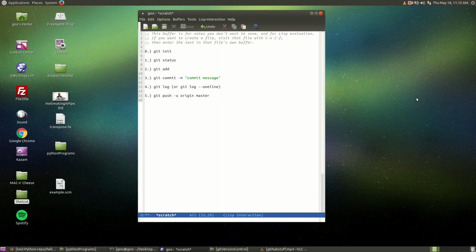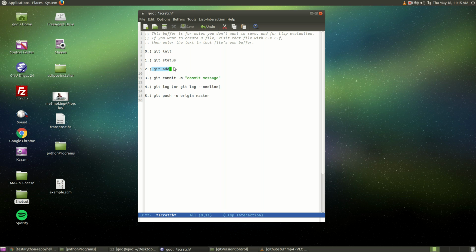Okay, just to avoid any confusion and to be as clear as possible, this is the workflow that you're going to be doing most of the time when you're using Git. You have a folder that you have a program in. Well, first you want to initialize it with git init. Then you want to check the status of this text file or this program that you're writing. Then you want to add this file by typing git add.